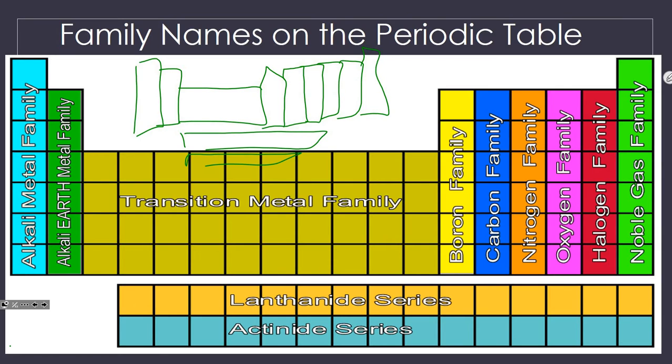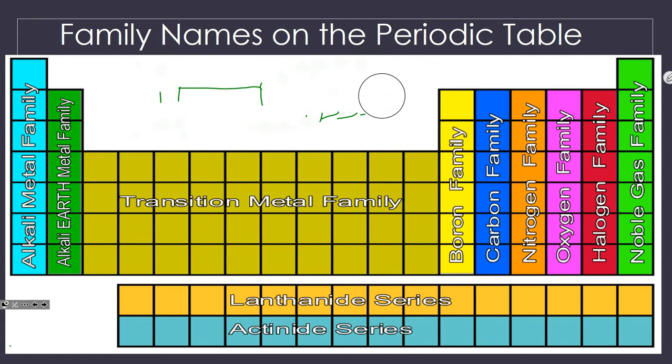It doesn't have to be perfect. I know those of you with OCD are just cringing right now, but all we need is the names of those columns. So on the back of your green sheet, it's the best place to put that because it's got lots of room. So I'm just going to erase this real quick. Get out of your way. We're going to talk about these families, and you need to know what I'm talking about when I'm talking about these families.